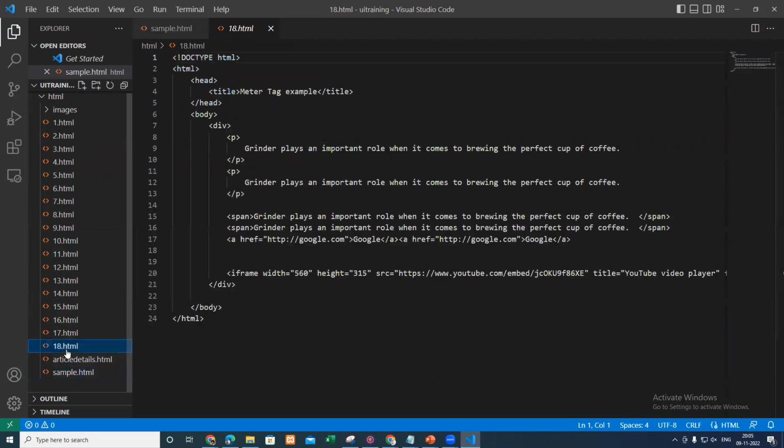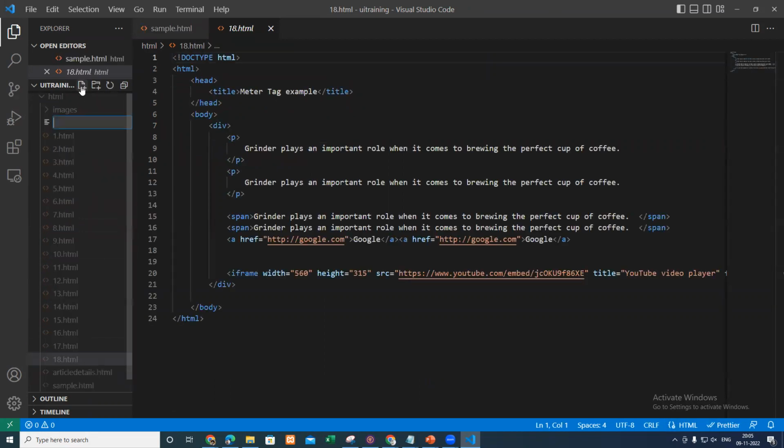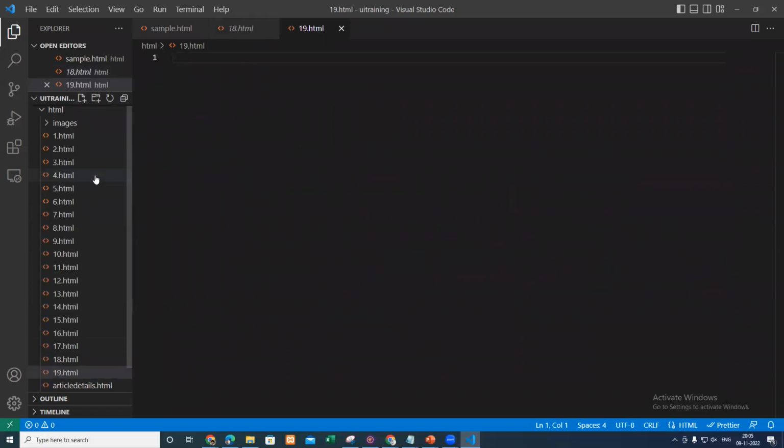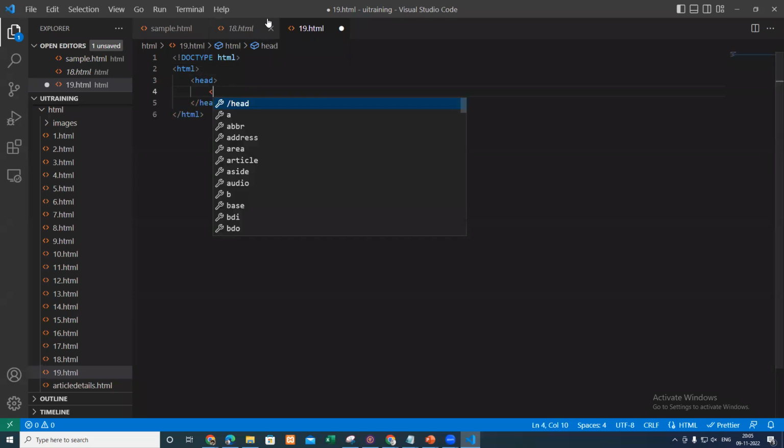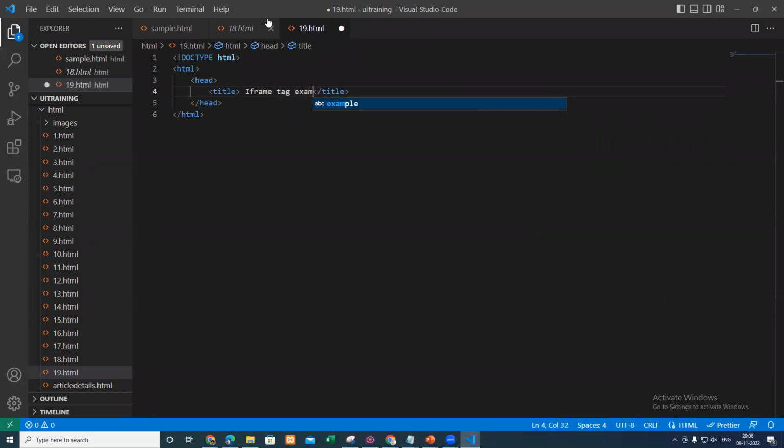So the next one is 19.html. Then the HTML and head tag, and inside head, the title: iframe tag example.